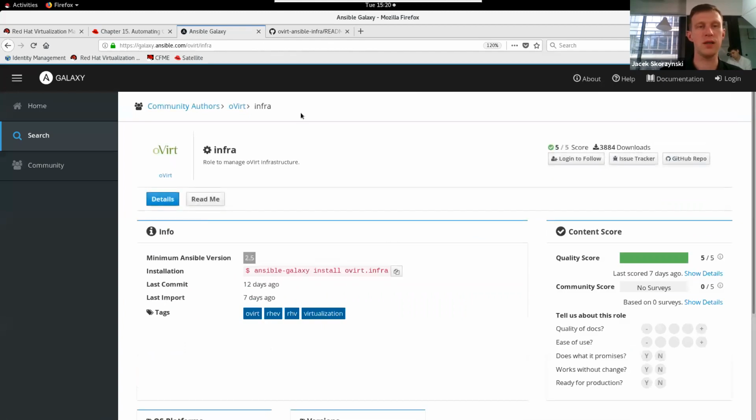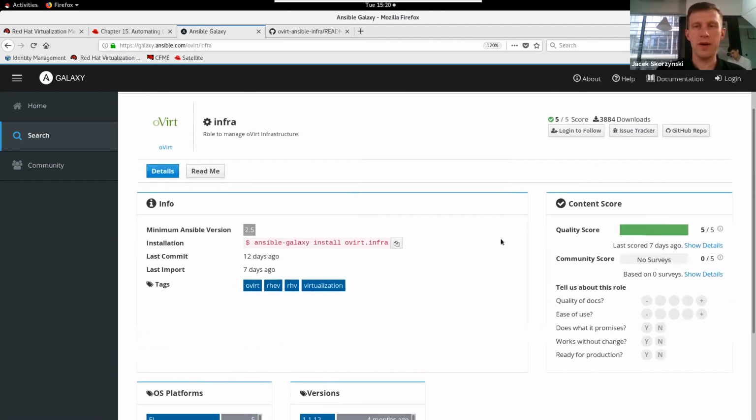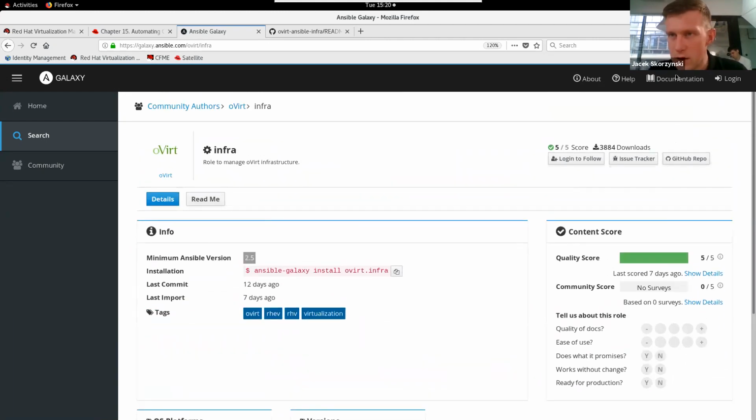Here is what we've got in the Ansible for oVirt. So what you can find out here, let me just lower this. So you will find out what's inside this specific role, how to install it using Ansible Galaxy, because this is another part how we can do it.